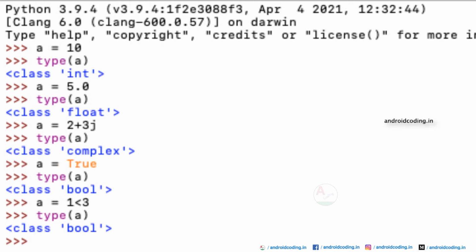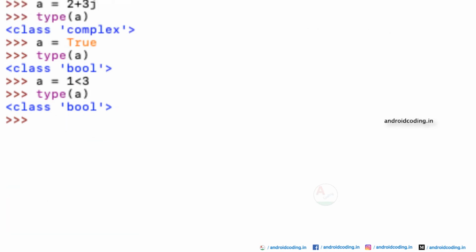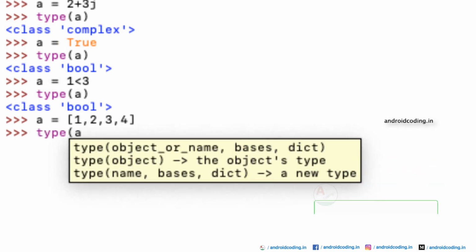In our previous tutorials, we have gone through list, tuple, set, range, and dictionaries. We have gone through a detailed explanation of each topic, and you may find these tutorials in the description section below. In a short way, let us try to find out the data type of them as well. a equal to, we have provided a list of values here, and now when you try to find the type of a, any guesses? What is the data type of a here? If you have gone through my previous tutorials, I think you will surely get the answer. Here a is of type list.